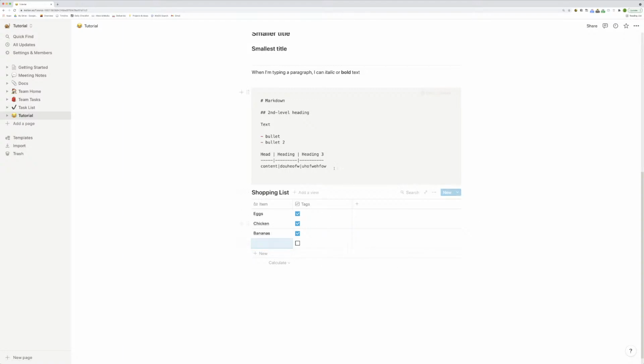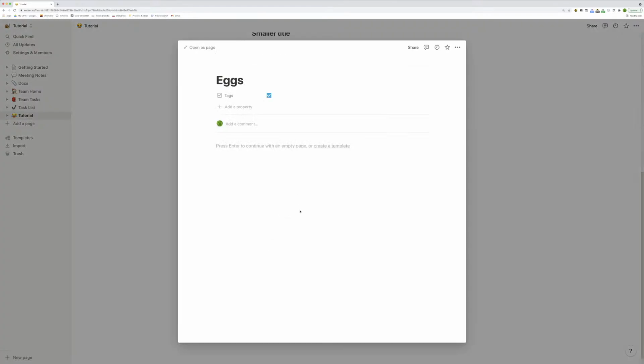When you create a table, you're not just creating a table which is a way to represent some text visually on a page. You're actually creating a view onto a set of data, and you can link that data across your Notion workspace, and that's where the real power comes in. So a table is just one way of visualizing data in Notion. So you'll see when I mouse over any of these items in the title column, it comes up with an open button. And as soon as I click open, I have a new page. When I said that pages have properties, you can see that that tags field, which I didn't rename, so I should just say collected or something.